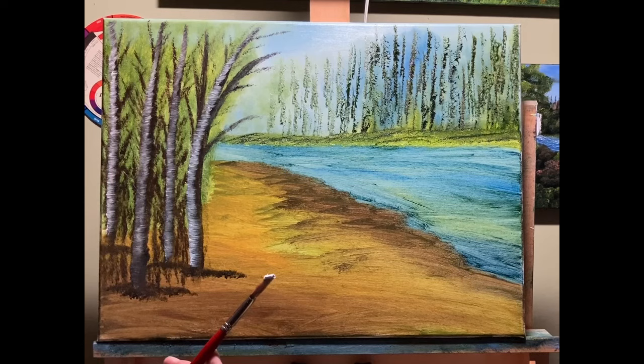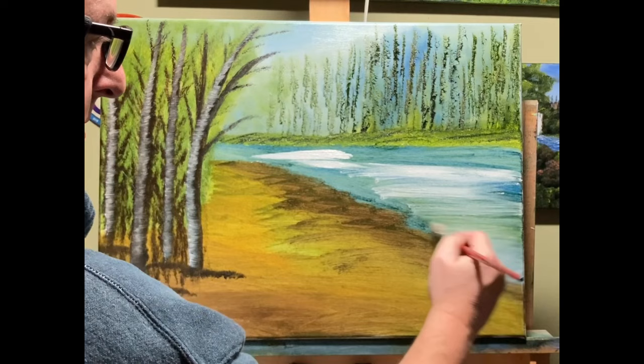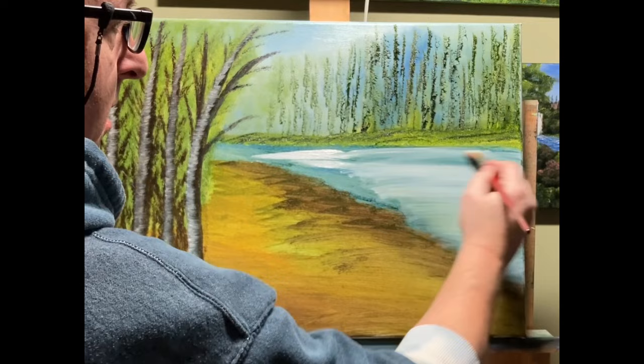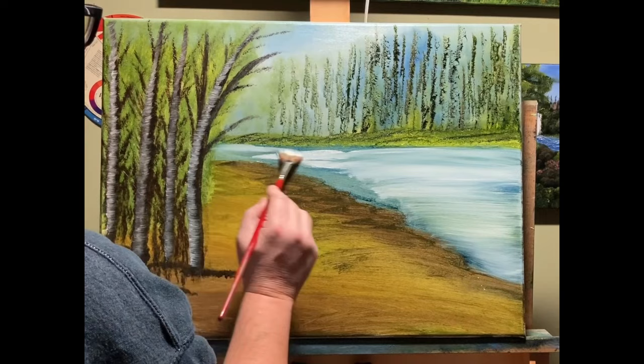Okay, so I'm just going to take some white. And I'm just going to go like this. Okay, what am I doing other than making a mess? Blending it in, I'm getting it opaque, and then I'm going to add blue. And that actually was a little bit too much. But the trusty knife comes in, gets rid of it. That was too much. There we go. That's what I wanted.